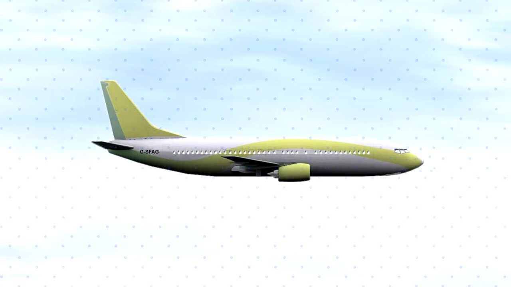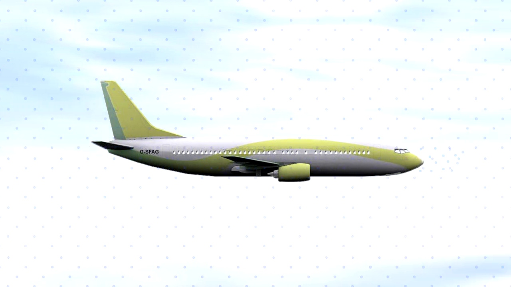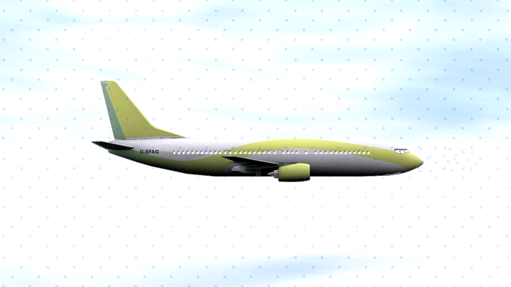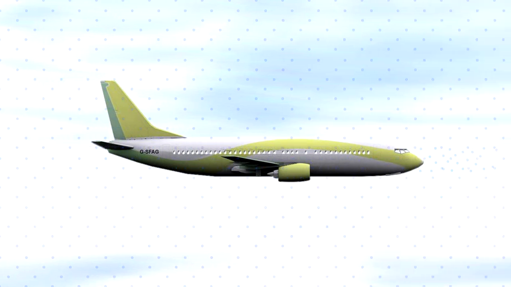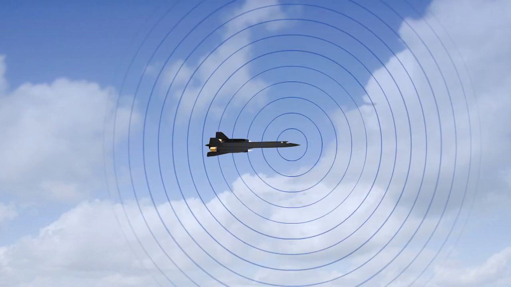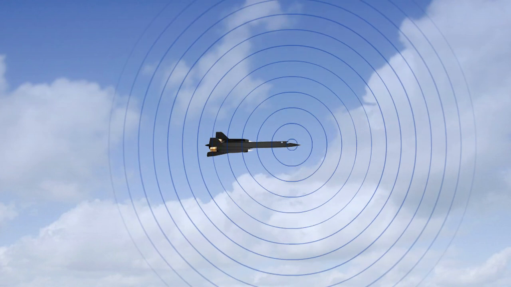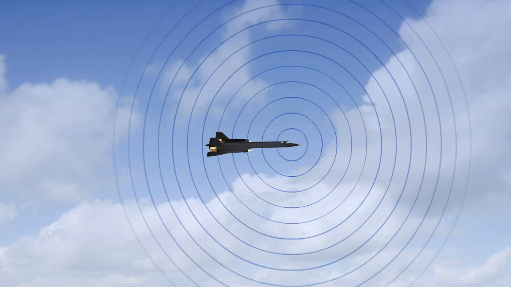At speeds higher than about 220 knots, some of the energy of the aeroplane goes into compressing the air ahead of the aeroplane and locally increasing the density of the air. Compressibility affects the amount of drag force on the aeroplane, and the effect becomes more important as speed increases. As the aeroplane moves through the air, it makes noise simply by disturbing the air. This noise emanates outwards in the form of pressure waves. These pressure waves stream out away from the aircraft at the speed of sound in all directions, acting just like the ripples through water when a stone is dropped in the middle of a still pond.